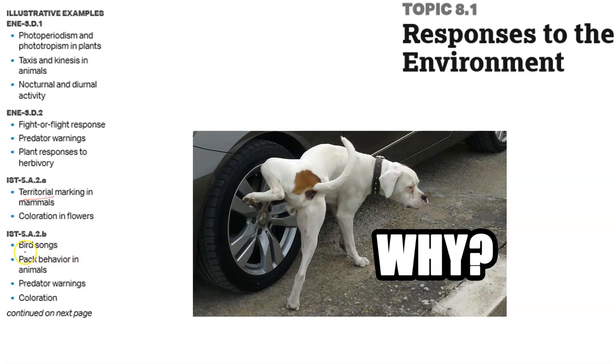Bird songs. This is most of the time a mating ritual. There might be other ancillary effects of bird songs to ward off predators, something like that. But in general, this is a mating behavior, which we'll talk about more in depth when we get to evolution, so I don't want to dwell too much on it here. Pack behavior we talked about, wolves, dogs, things like that, meerkats. Predator warnings we already talked about, and coloration we've already talked about. So we've hit everything we're going to hit in this video.